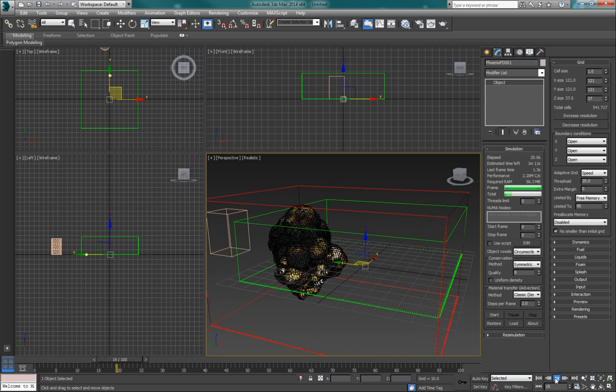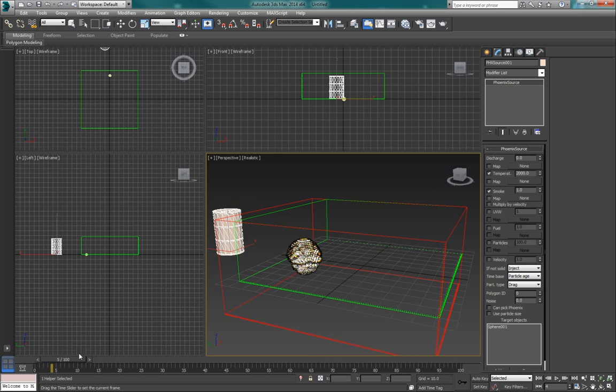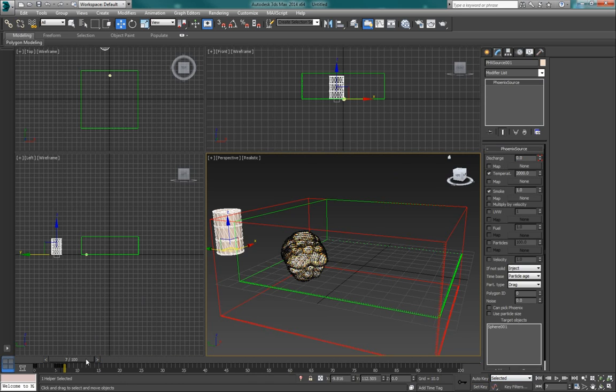a too big expansion. We will change the way the animation works by animating it to emit with even larger discharge, but just for a single frame. So I will zero it out, and we'll go to about frame 5 or 6. I'll set the discharge to 3000. The temperature and the smoke are fine for now, and we will even stick with those until the end of the tutorial. And then the discharge, we'll set it back to 0.